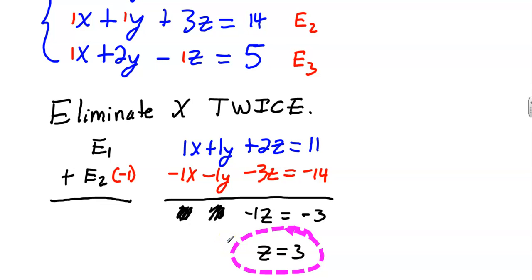Okay, now we got lucky that we got rid of x and y at the same time. The next one we're going to do, it's not going to work out that way. When we solve to get rid of x, we're going to get rid of x, but then we're still going to have a y and a z left over, so then that'll put us back more in the situation. So there's the first time.